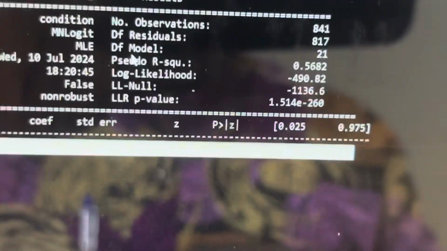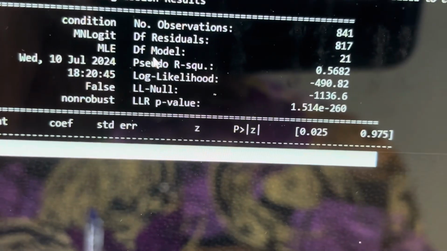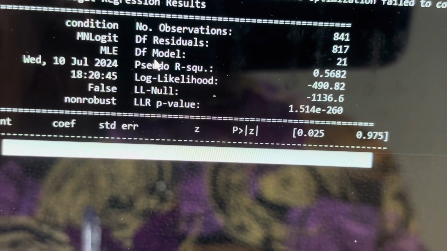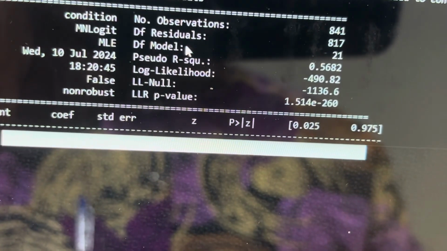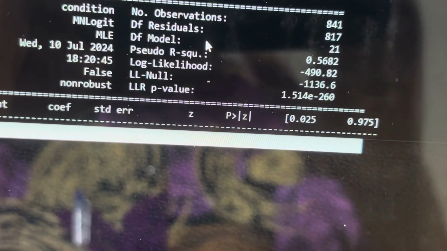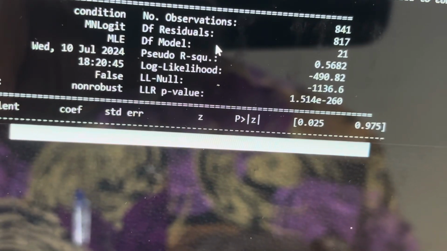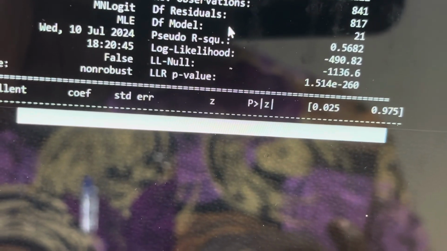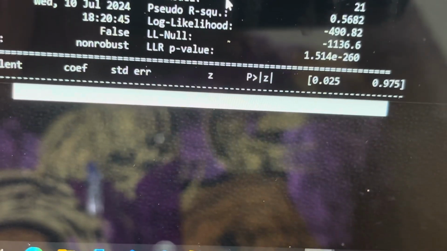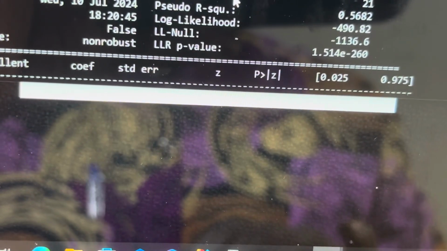So it's a very big data, 841. Number of residuals is 817. Degree of freedom of model is 21. And then pseudo R squared is 0.5682. Okay, this is okay.